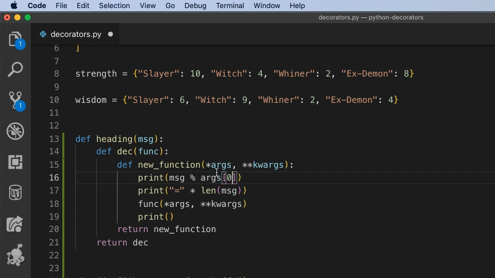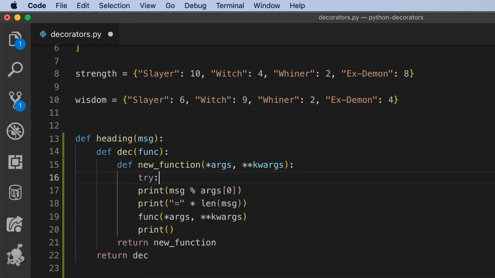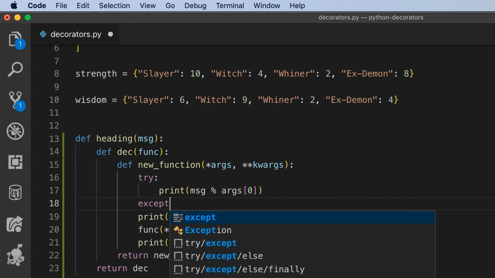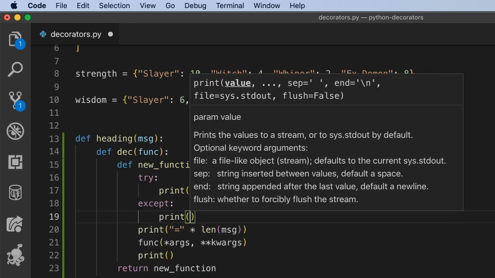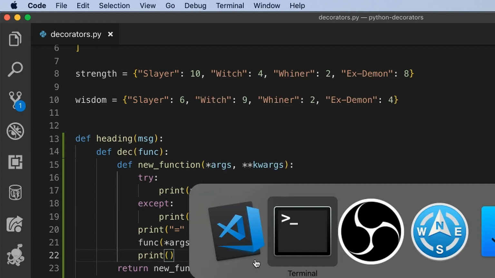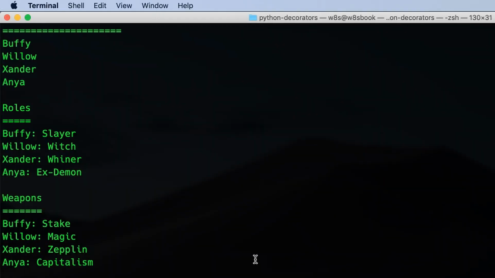So I'm going to do a string replace for that value, which is fine for our dynamic headers. But when we have headers like this that don't have any string replacements, I know that's going to fail. So to anticipate that failure, I'm just going to say try. Try to do the replacement. But if you fail, then just print the message itself. Don't worry about doing any string separation or string formatting, string replacement.